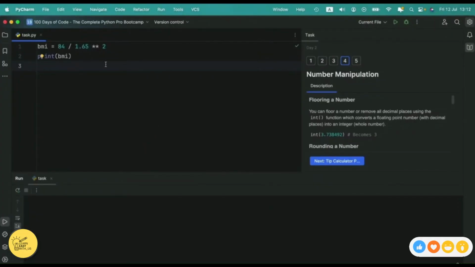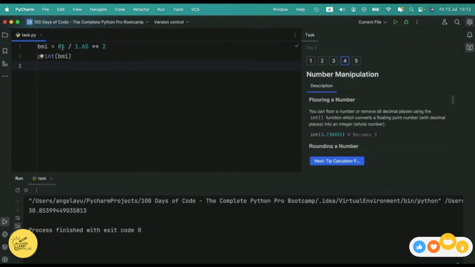In the previous challenge, you saw that when we calculated the BMI and we printed out this large number divided by another number, usually there is a large number of digits after the decimal place. Now, this is not really an ideal way to output some number to the user. We'd really like to be able to round it to the nearest whole number or to a specified number of digits. So how do we do this?